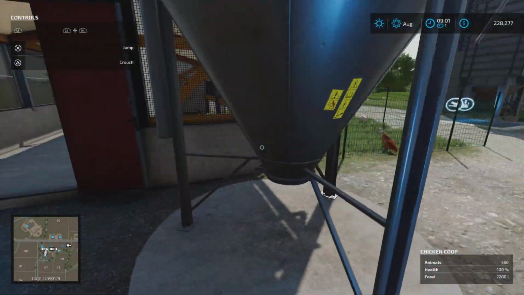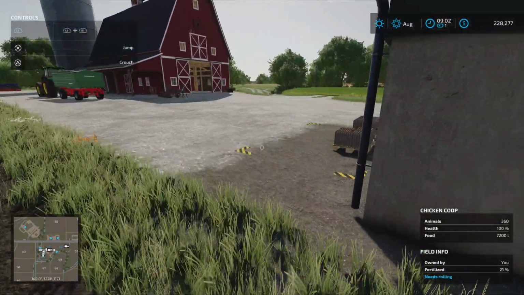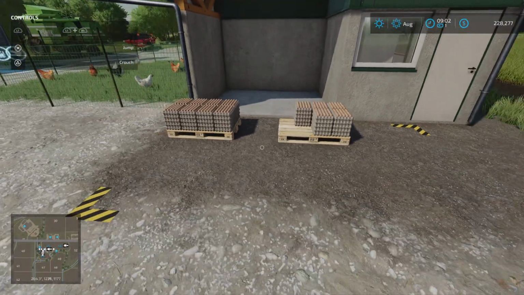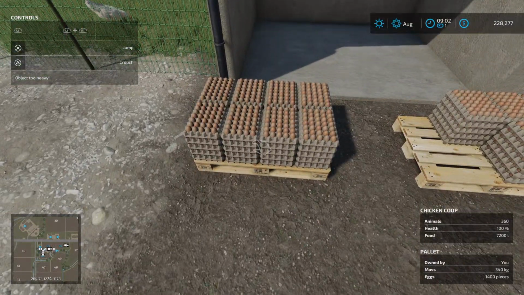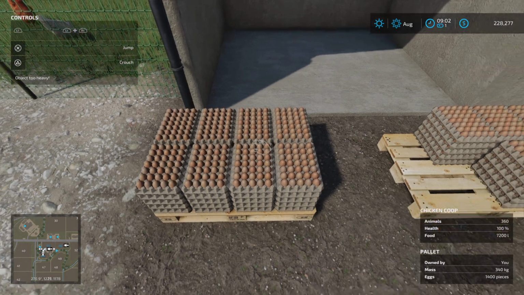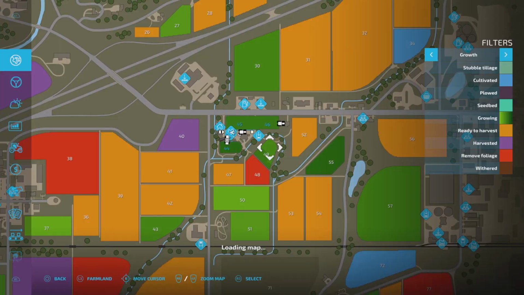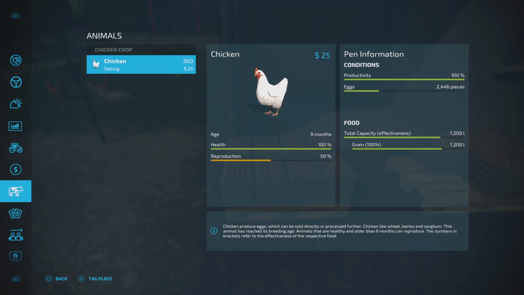been used. So they've used 800 litres in 1 day, so that's a full roster of chickens, and we've got a full pallet, so that is, what is this, 1400 pieces of eggs, 340 kilos, and we've almost got a second pallet there. So if we go into the animal menu, so they're not quite reproducing, so we've got 360 chickens.